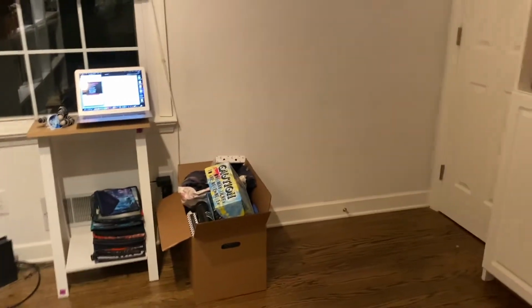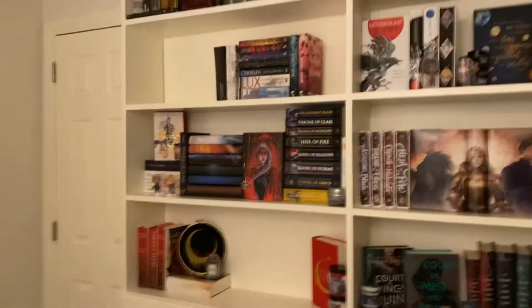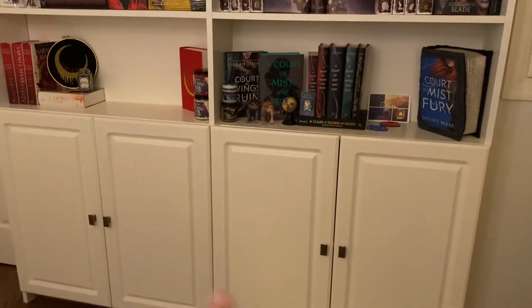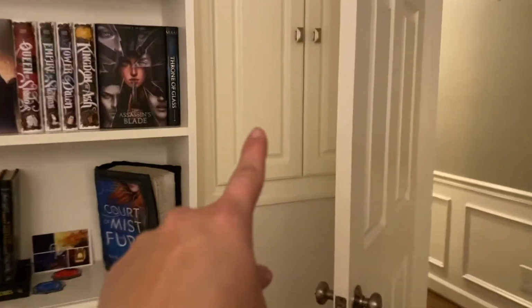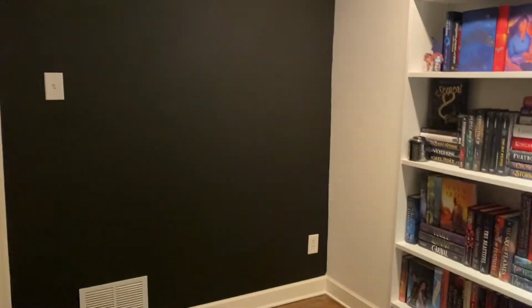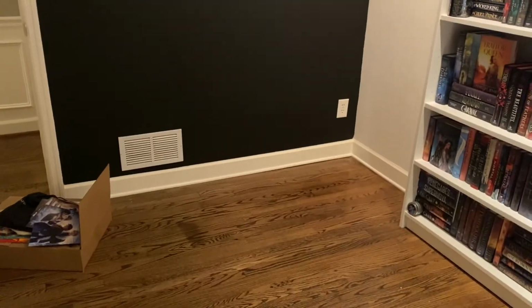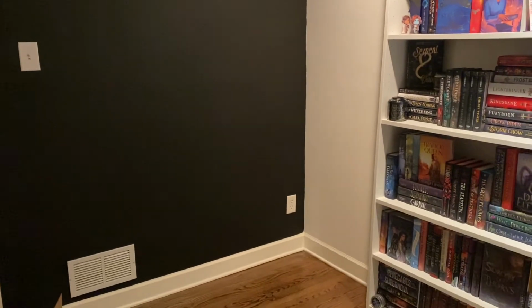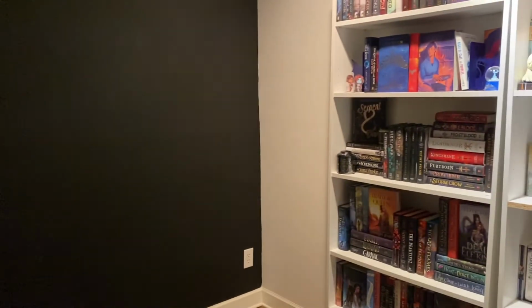I've never done one before. That's just some extra things I need to put up. This wall is going to be art prints. Here are my favorites. DVDs and video games are stored in there. That's a hidey hole cupboard, and I'm going to put Christmas decorations that are breakable. And then here is the Illyrian wing wall. My plan is to get a leather chair to go here, a rug on the floor. But all of my favorite art prints are going to be framed and go on the black wall. So I'm excited. I think it turned out really good. I'm super happy.